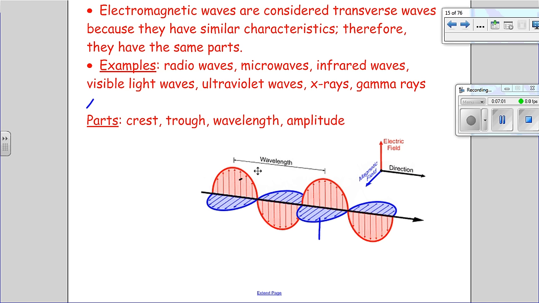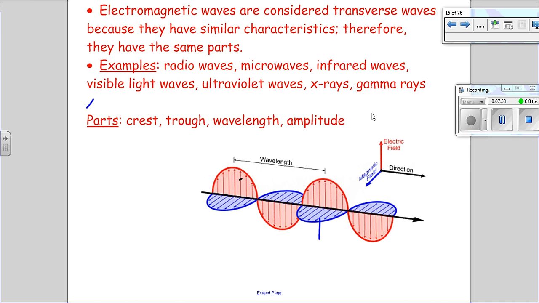Now, the difference is that the electromagnetic wave is made up of what we call a magnetic field and an electric field. We just recently talked about the relationship between magnetism and electricity. We're going to talk about it more as we explore electromagnetic waves, looking still at that relationship. But this will be a picture of what an electromagnetic wave would look like. And these are some other examples of electromagnetic waves. And like I said, it has some similar parts to what you may find on a transverse wave.